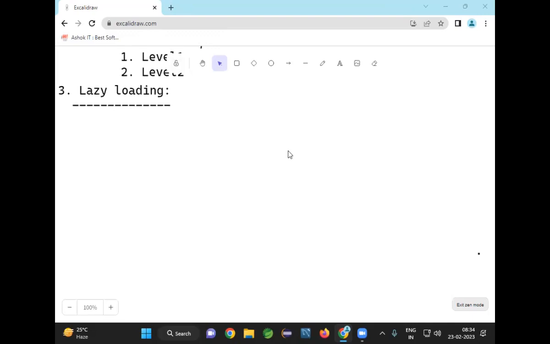Okay, early loading and lazy loading are the two important things that you should know in Hibernate. I will explain everything very clearly. Don't worry about that.